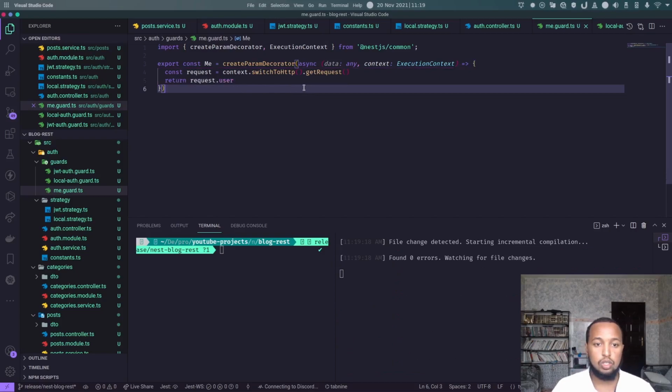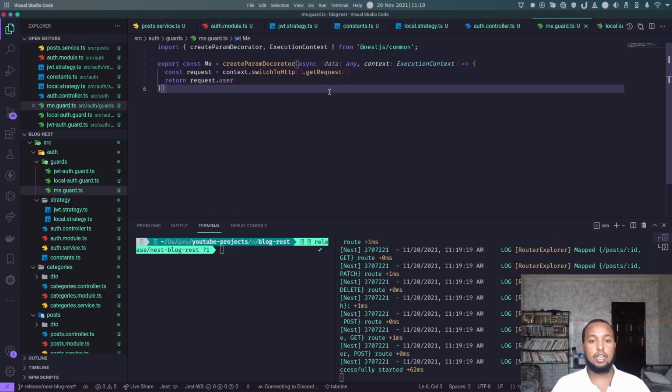So this context, basically anything that is an API, be it GraphQL, RPC, a WebSocket, or anything, you could check the context within it, anything that is the endpoint. For now, because we're using a REST API, we just have to care about the context regarding the HTTP. And within the HTTP, we assume that we have an object that is called user. So that will be the decorator.